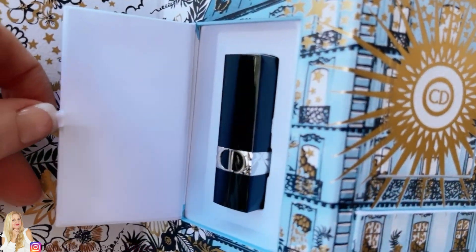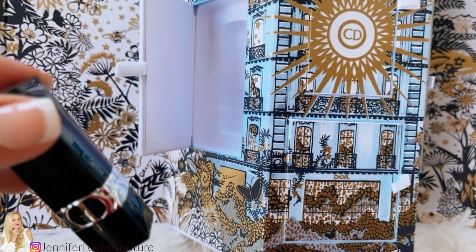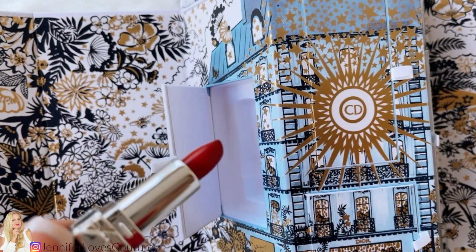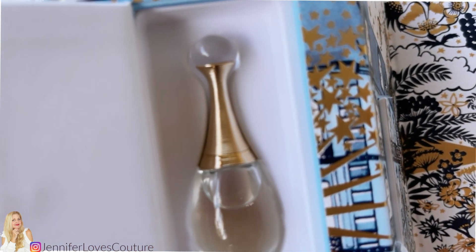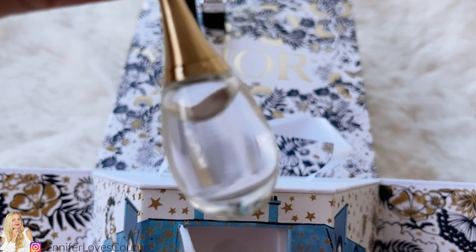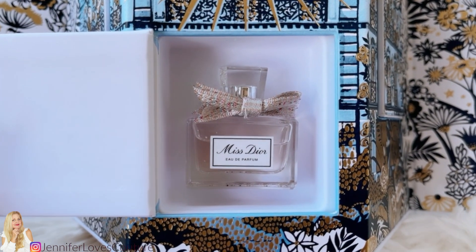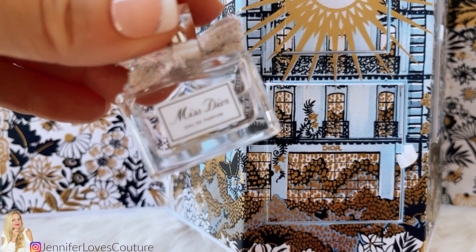Again, this is the smaller version at $97. The first door has a lipstick — that is the red 999 in a satin finish in that little miniature version, great for small bags. There are going to be four doors and four gifts total. The next gift is the 0.17 ounce of J'adore Oudh Parfum — it's the classic iconic fragrance in a mini travel size. I love the design of this bottle and I love this fragrance; it's one of my favorites.